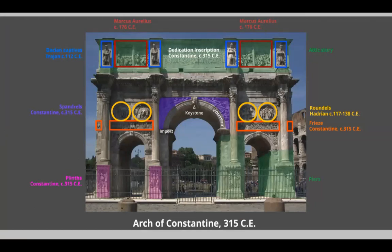They borrowed and stole. So it could be an illusion, like we often do in the Forum. Let's take stuff from great rulers, because of course Hadrian and Trajan are the pinnacle of the empire. It's the largest. They're the most powerful, right? And Marcus Aurelius was right after. Or it could be, I don't have enough artisans or money to make my own art. I'm just going to steal from someone else to glorify me.